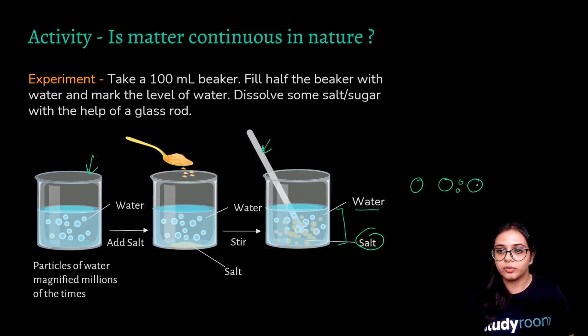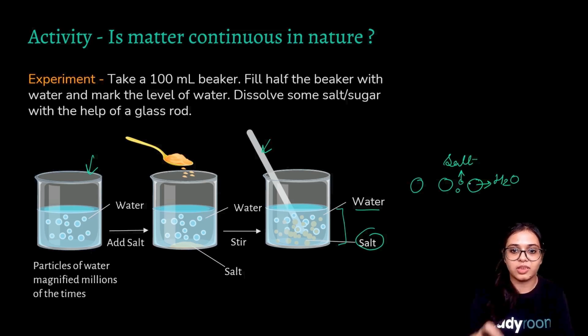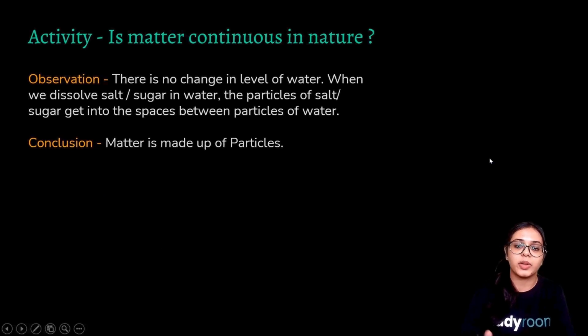the particles of water. So if this is water and if this is your salt or your sugar, okay, so these particles of salt or sugar must have gotten in between the water molecules, the water particles, okay, and therefore we can conclude that matter is made up of particles.